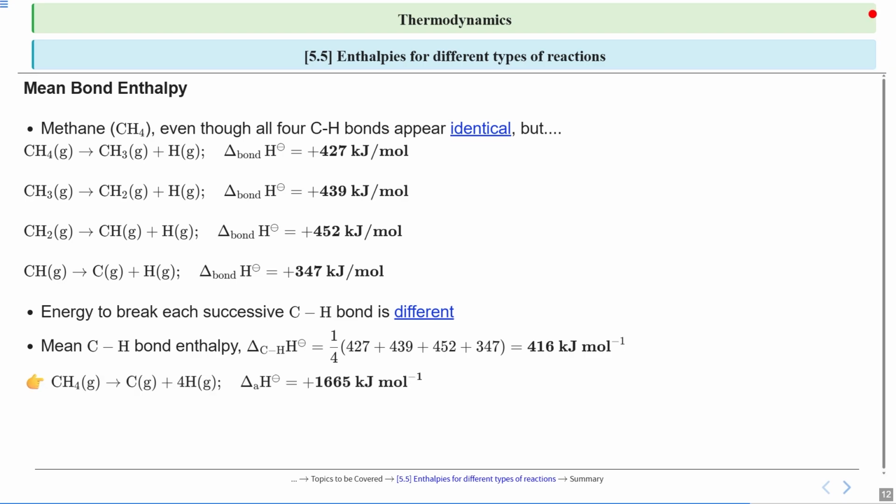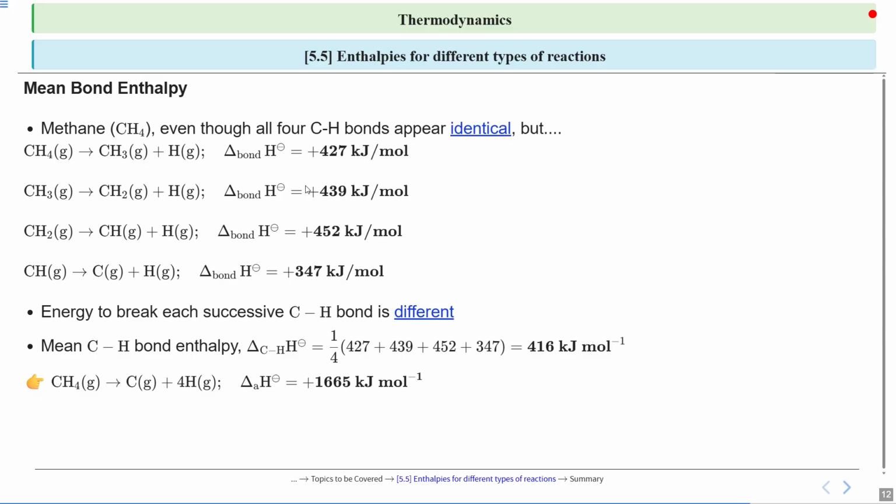Now, a second important derivation here. What is that realization? If you add these 4 equations for the 4 successive bonds, you will see that CH3 and CH3 will get cancelled out, since they are on opposite sides. CH2 and CH2 will get cancelled out. CH and CH will get cancelled out. The only thing present on the reactant side will be your methane molecule. On the right hand side, we will have one carbon atom and 4 hydrogen atoms, because one hydrogen atom is present in each of these. If you add, you will get 4.